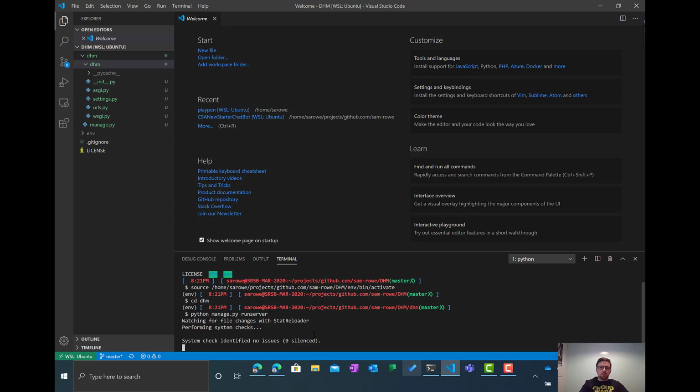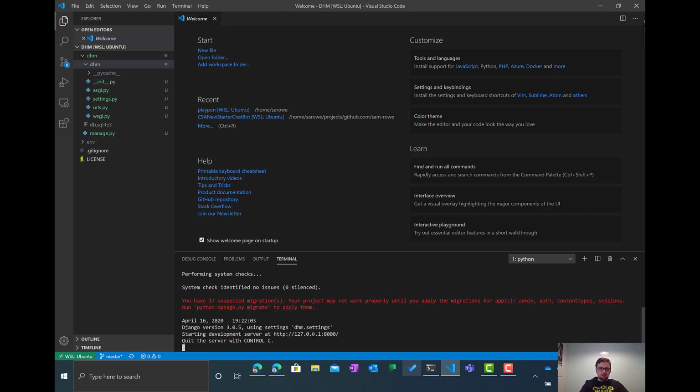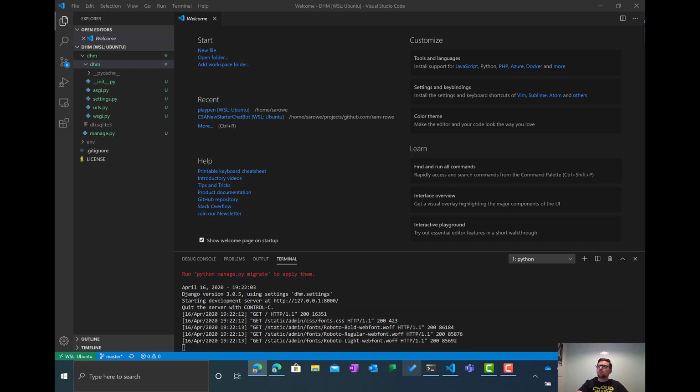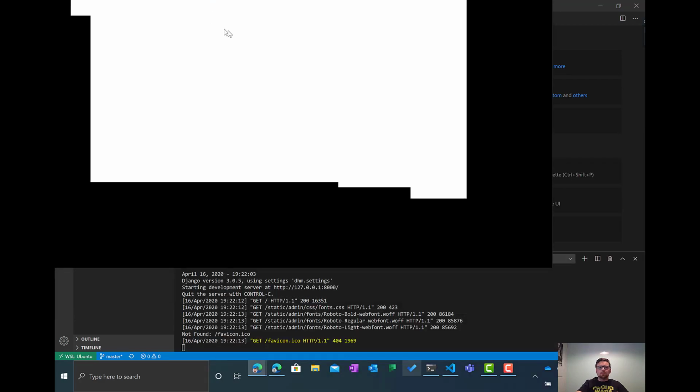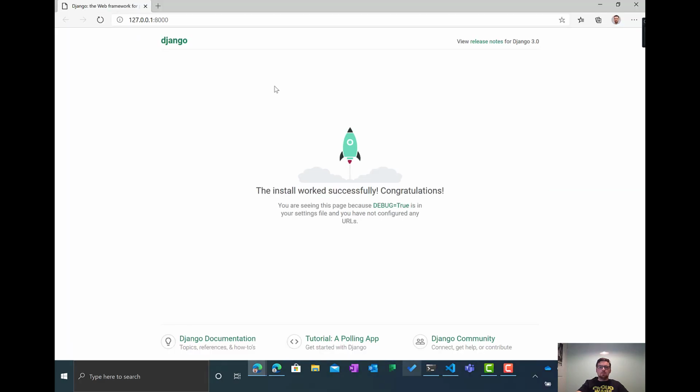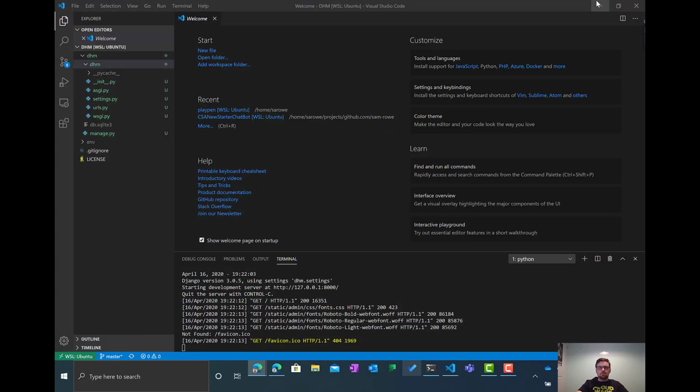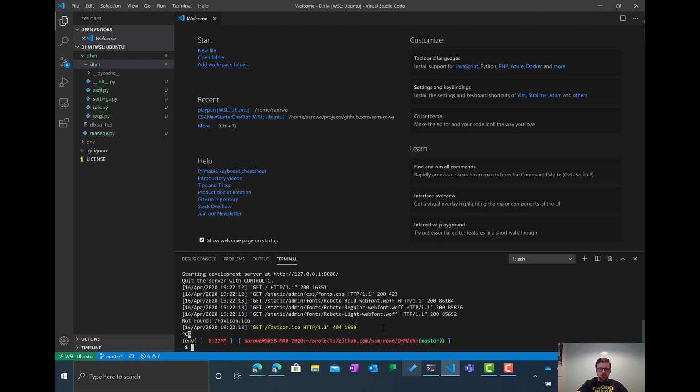And that will start my server running on the remote machine. I can open up that port and I have a basic Django application running. I can stop that application at that point.